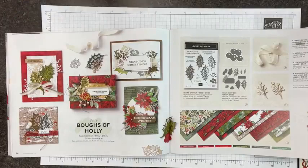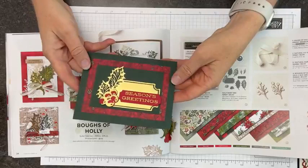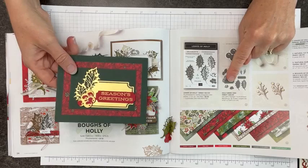This card is by Carol Kalistucki, and I really love the way she did these two-layer dies. So this is a two-layer die kind of thing, kind of like two-step stamping, but two-layer dies.